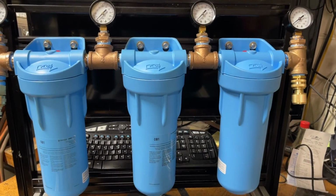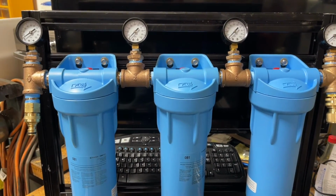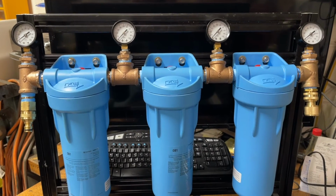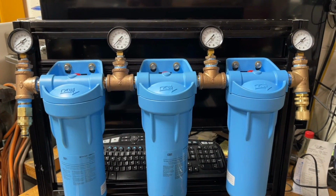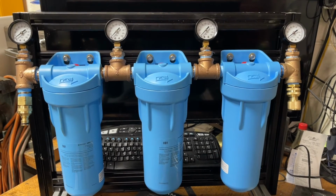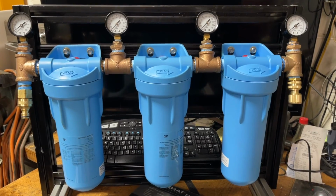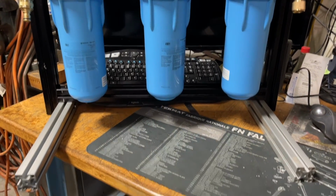So hope you guys enjoyed it, and you can take a look at some numbers here I'll post and let you know how much I saved by doing this myself. I think I was somewhere in the neighborhood of less than half of the cost of the cheapest one I could find. So I'll put that up right after this.